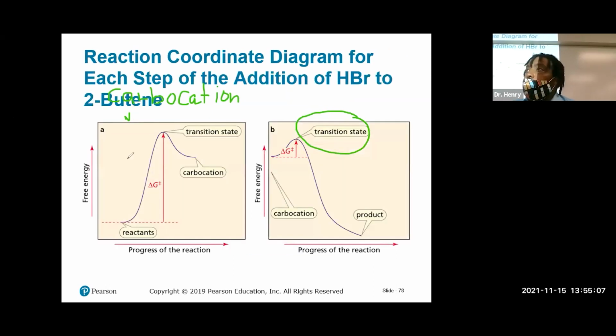Okay, so these are the steps, right? So the very first step, this here is our transitional state, right? So once we get to our transitional state, it comes down because the transitional state is unstable. And then we do carbocation. And then we'll say that take that carbocation, we have the transitional state, and then we'll end up with our products.